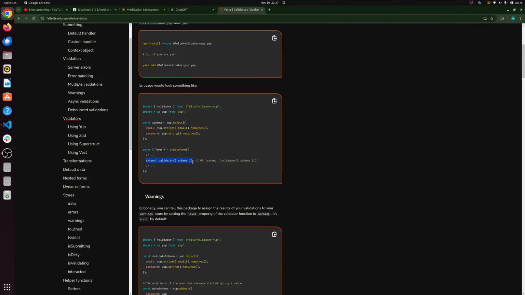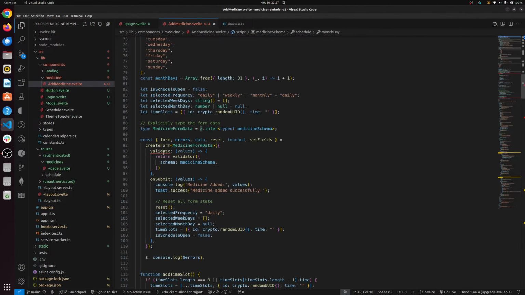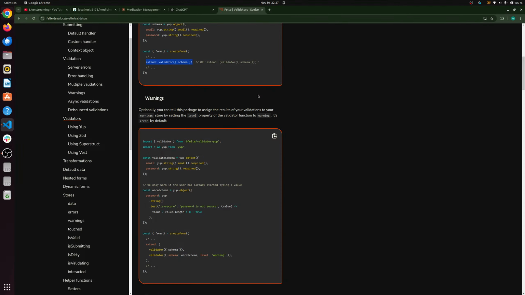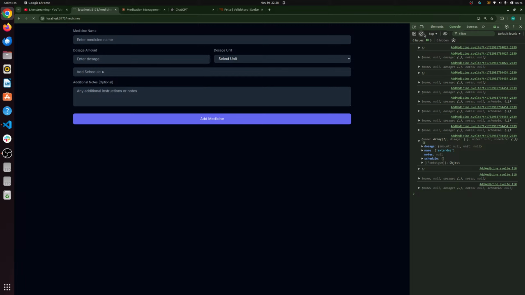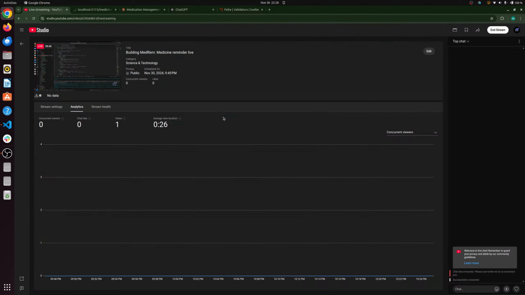And then it is in extend, not in validate. It is in extend. So now I'm hoping it gives some good result.